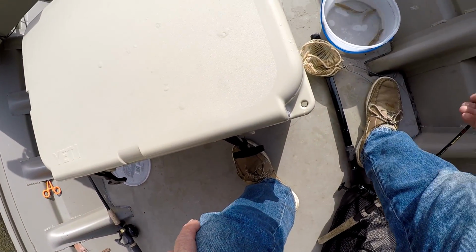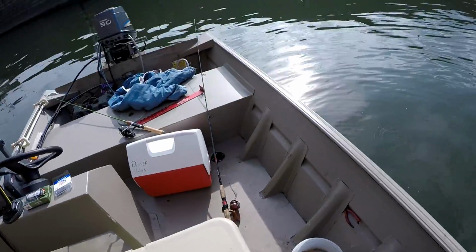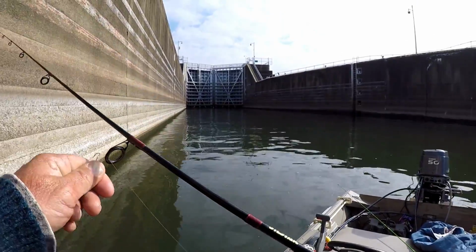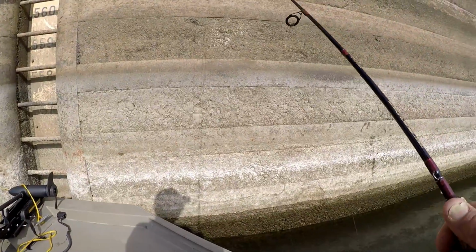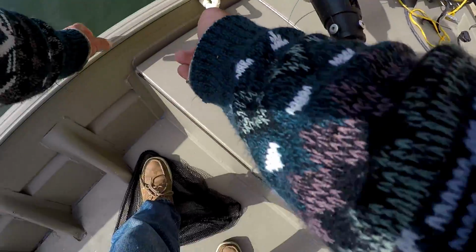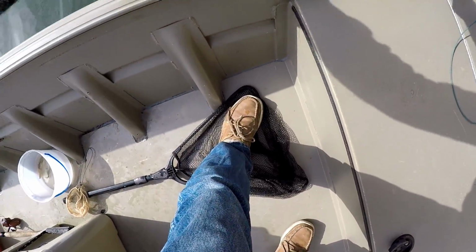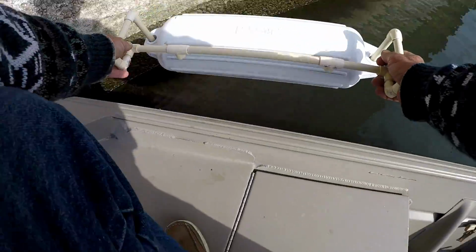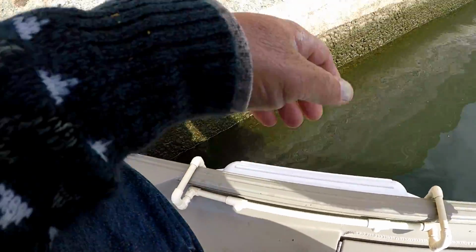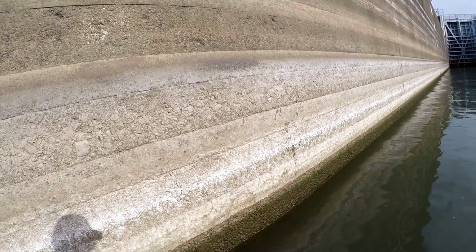I got a mess, folks, in my boat. Usually I keep it real clean, but now I got a darn mess in here. But that's all right. We're fishing now. Me and Elmer don't care. We're going to catch another one. Right here, I'm going to put my bumper on this side to keep from skinning my gunnel up. I made these little homemade deals 4 or 5 years ago. Get on there to custom fit that gunnel there, and it keeps it from scuffing the boat up.